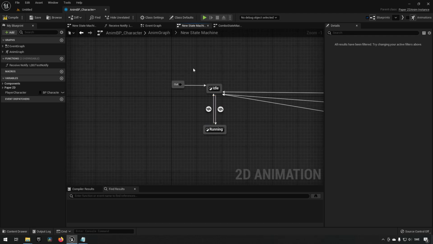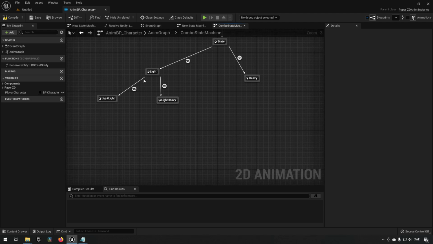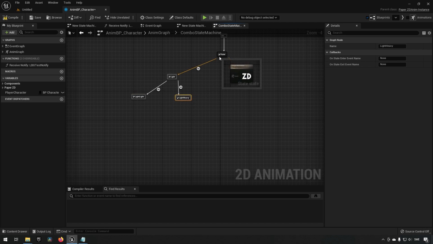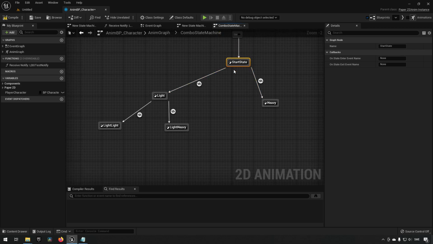But in essence they tend to flow back like this. And if we go to our combo state machine and you imagine what it would look like if we were 4 levels down here, we would have 16 different states we could potentially end up in, and having all of them looping back to our start state, let's call this our start state to be clear, would be very messy.